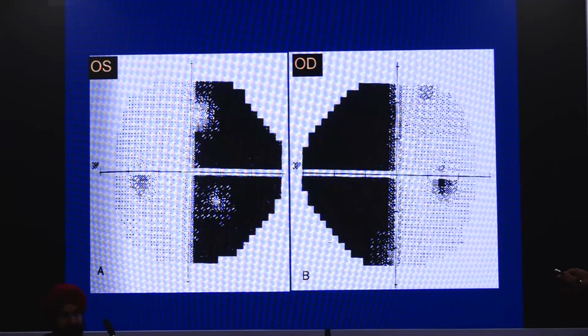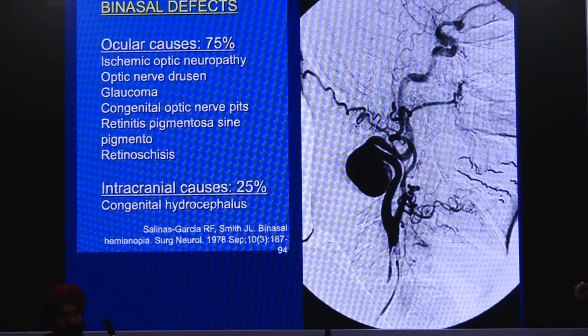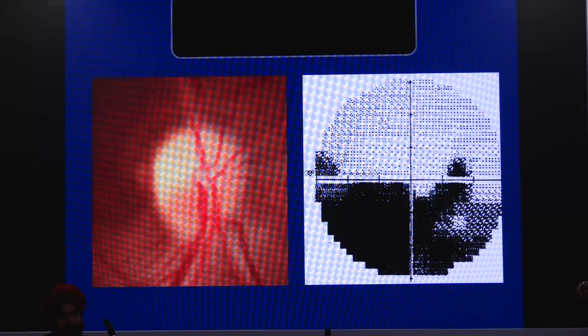Contrast it with this. Here you are able to see the blind spot. So though this field appears like a complete hemianopic defect, this is a binasal hemianopia. And when you have a patient with binasal hemianopia, what you are looking at predominantly is an ocular cause, or a problem within the eyeball. It's very rare for an intracranial cause to cause a clear-cut binasal hemianopia. So that's about the chiasmal lesion, because that's something which is often missed or misdiagnosed with NTG, optic neuritis and whatnot. And the problem can be treated if there is a chiasmal problem, and you can effectively save the patient's vision. Now we move on to the second scenario.